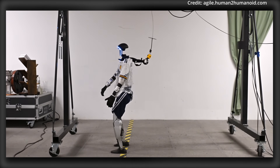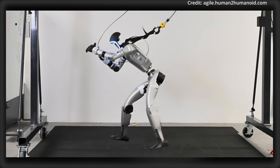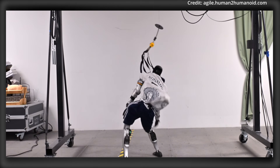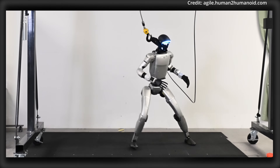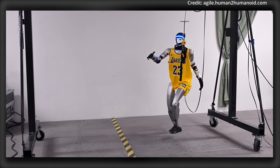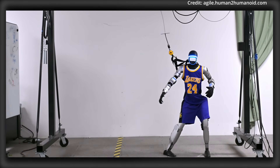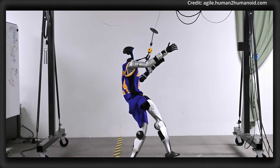Testing it in the real world on a G1 humanoid led to impressive results, with the robot executing challenging maneuvers such as forward jumps spanning over one meter, as well as various movements of several world-famous athletes. Despite its success, the project also highlighted some existing hardware limitations, as the dynamic nature of these movements caused motors to overheat in some cases, resulting in two robots being damaged during testing. However, the researchers remain optimistic, viewing these challenges as opportunities for refinement, and the team made their code publicly available on GitHub, encouraging other researchers to build upon their work.